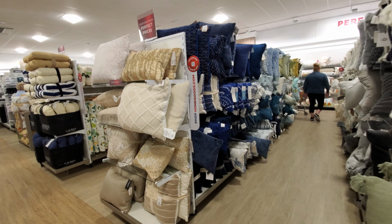Your blankets are over here. It looks like a lot of shamrock blankets, different types of throws, spring bunnies, eggs, and they have your blue. That one looks like a sweater, right? It's really cute. And then here's more blues. Oh, look at that doggy one. I don't think I've seen that doggy one.